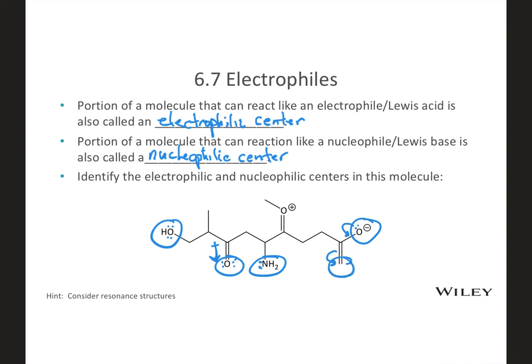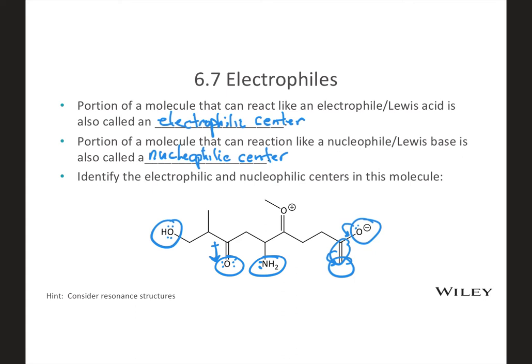So the carbon on the end of that double bond could also be a region of high electron density, could also act as a nucleophile, as well as just the double bond in general, that could too act as a nucleophile. So those are the regions of the molecule that are going to tend to have high electron density. And so therefore, they're spots that could be looking to add to an electrophile.